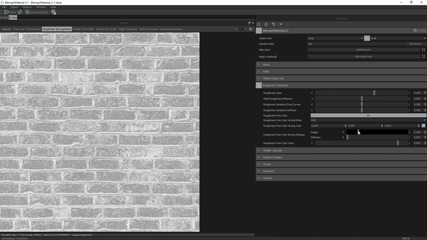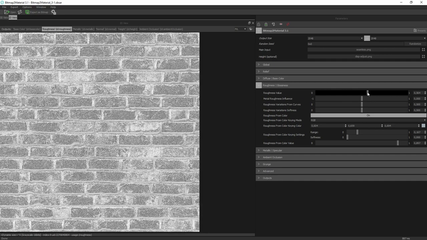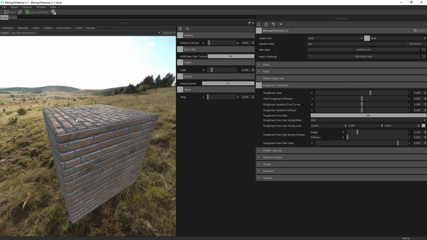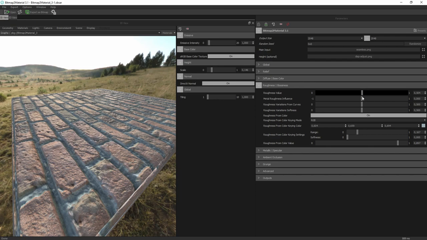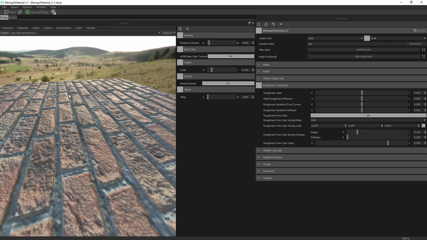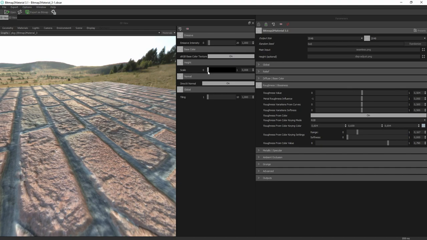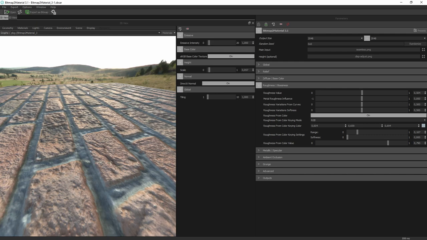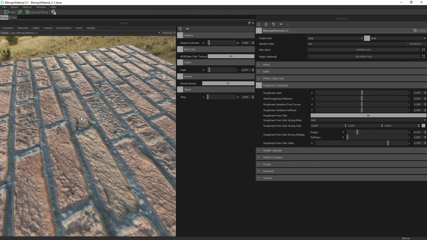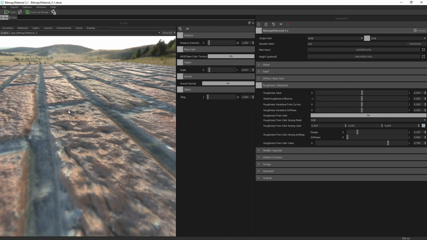turn more white, which gives a bit of variety to the roughness map, and that's very important in making the bricks interesting to look at. Now if we go into the 3D view, you can see that we have a nice bit of variety. It's obviously pretty subtle because bricks are generally very rough, but you can see that here and here the top is very reflective, whereas in these seams the mortar still appears very rough, and that's a really cool effect, I think.